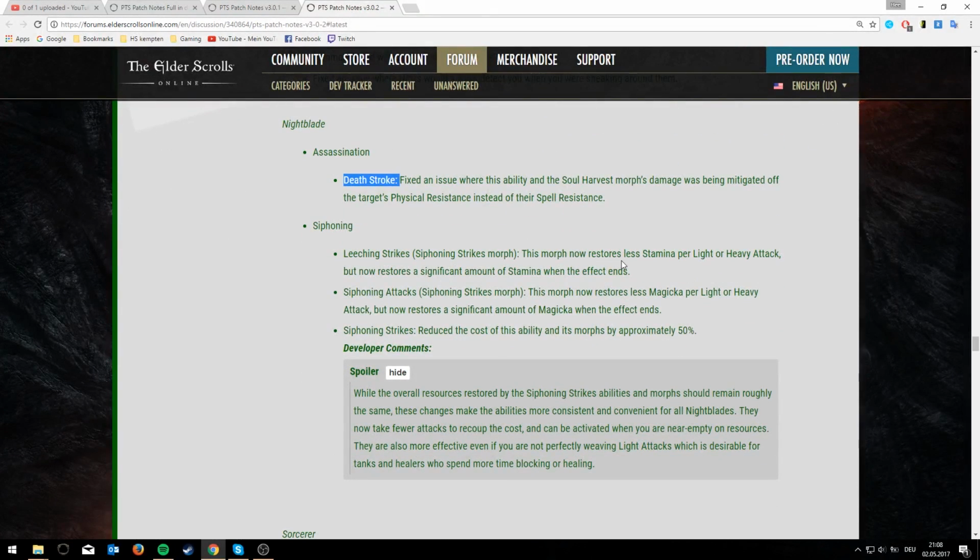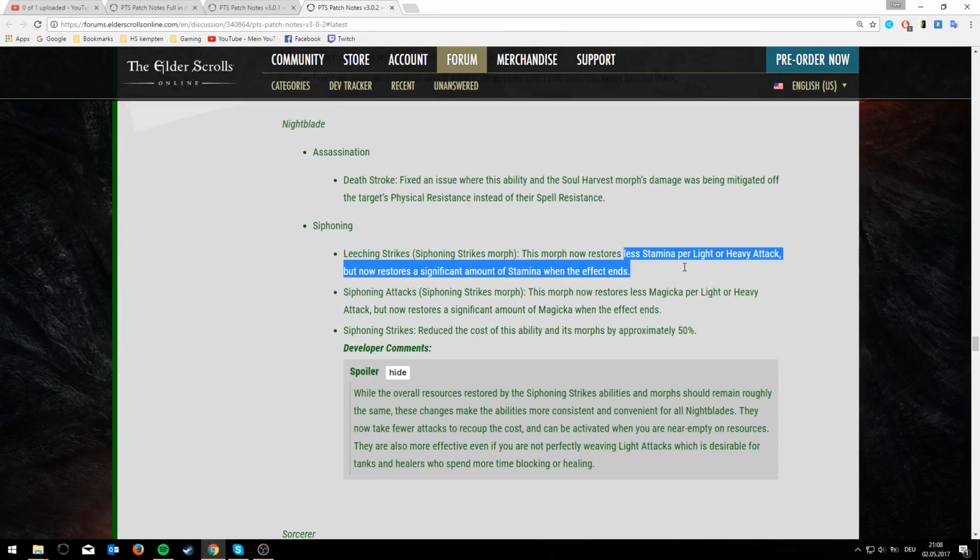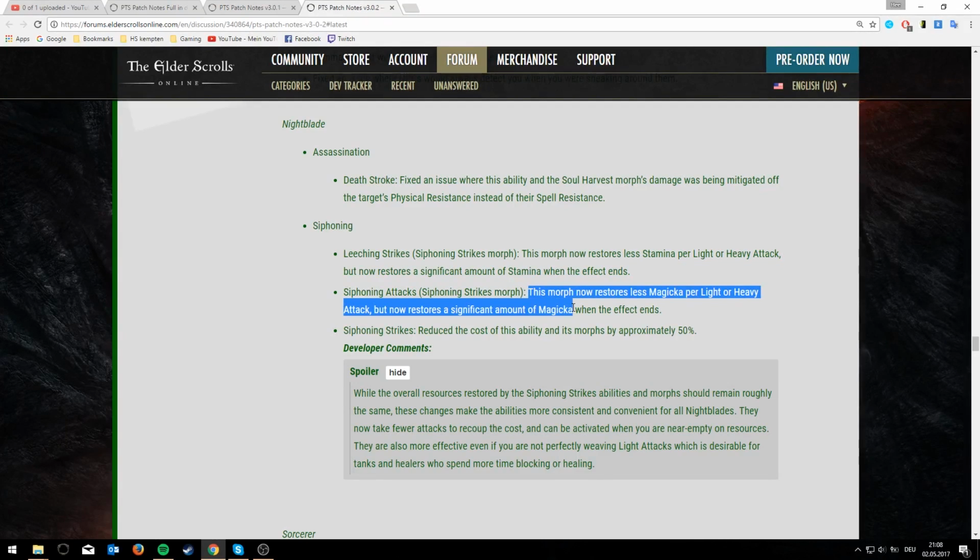Leeching Strikes. This morph now restores less stamina per light and heavy attack, but now restores a significant amount of stamina when the effect ends. So when you do a light or heavy attack, you'll get less resource back, but you have to wait for it to end after 20 seconds and then you only get a significant amount of magicka back. I think this is a nerf though, in my opinion, for PvE and PvP as well, because you weave a lot of light and heavy attacks in between your combos while you're fighting NPCs or PvP players. I think this is a small nerf in my opinion.